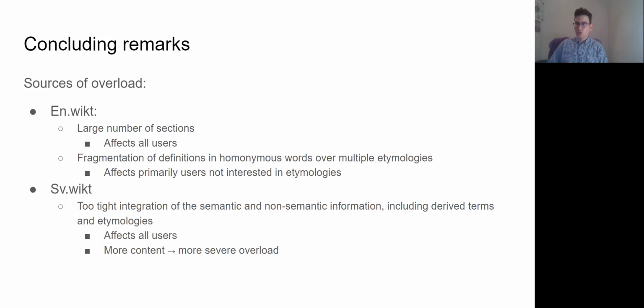The perceptive overload at the Swedish Wiktionary, on the other hand, is kept to a minimum as long as entries do not have too much etymological information, but it quickly increases with the increasing complexity of an entry. In the event of the non-semantic contents of the Swedish Wiktionary expanding in the future, the overload could be expected to increase to the point of becoming incompatible with a formal grammatical approach, and the greater separation of semantic and non-semantic information should be considered.